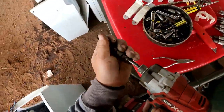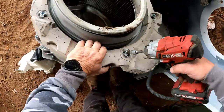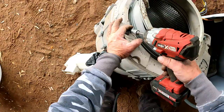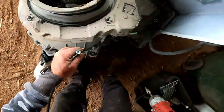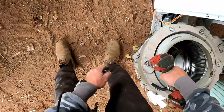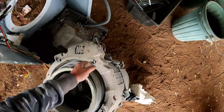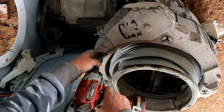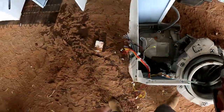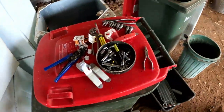If you ever wonder why they're so heavy, they've got these concrete blocks in there. No point sending concrete to your scrap metal dealer. Yeah, you get paid for it, but why give them the scrap? That's only plastic.